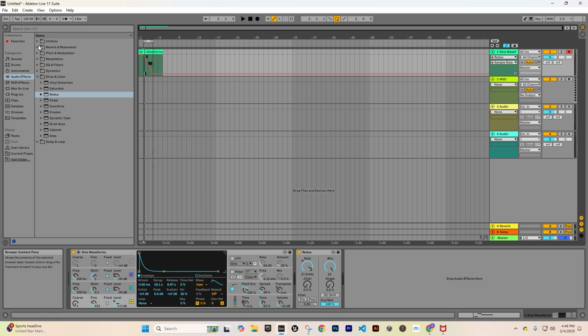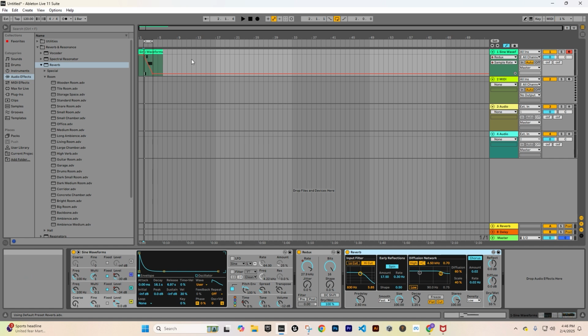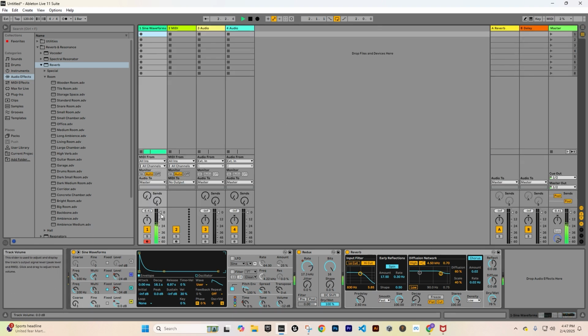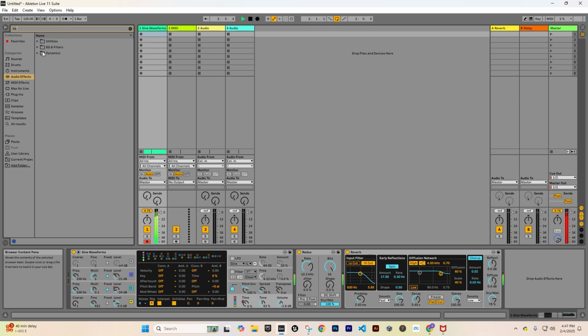Maybe I want to take some reverb and add that in as well. I'll just take the general reverb. And last, I'm going to bring in like an EQ.